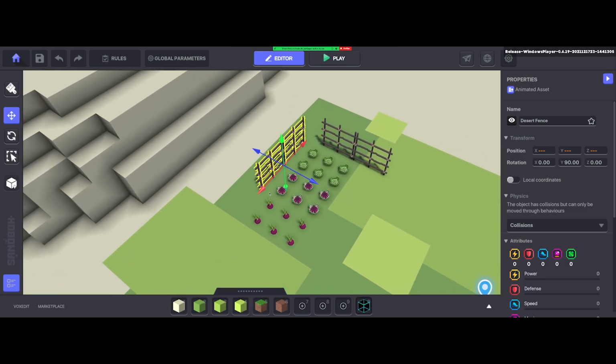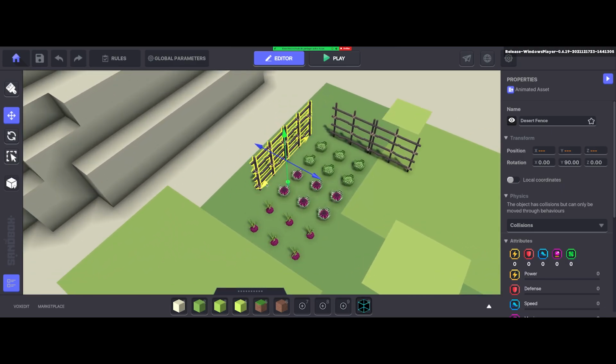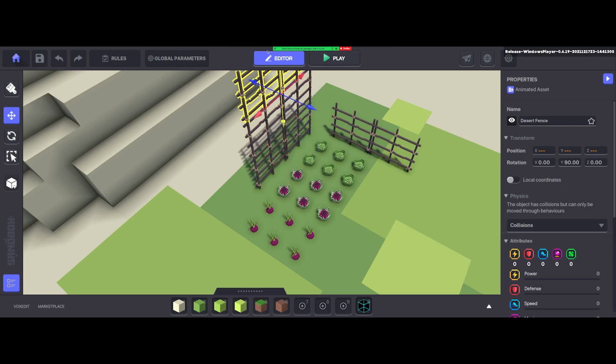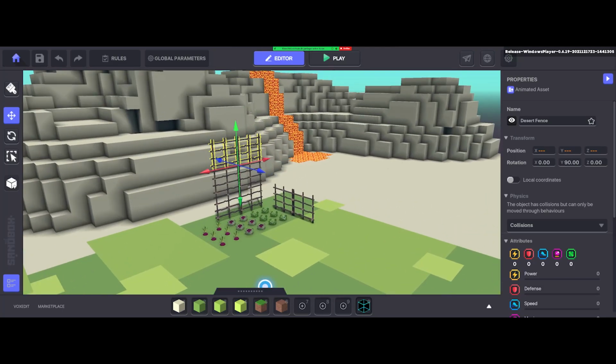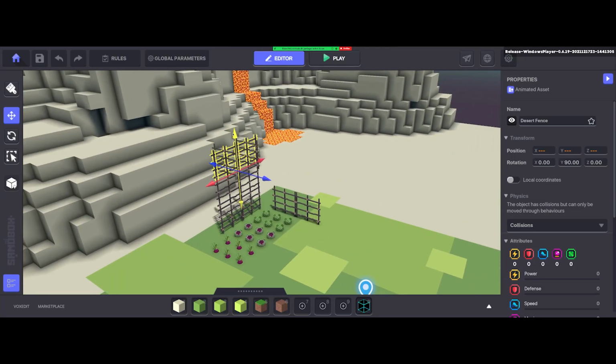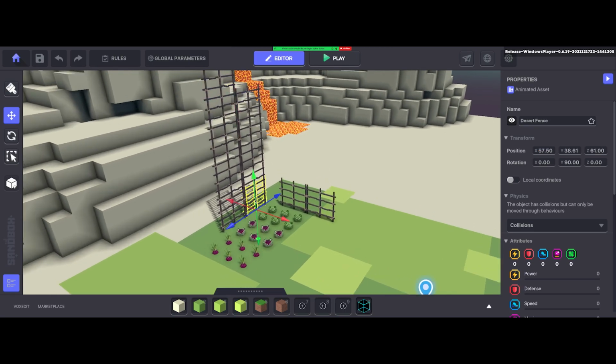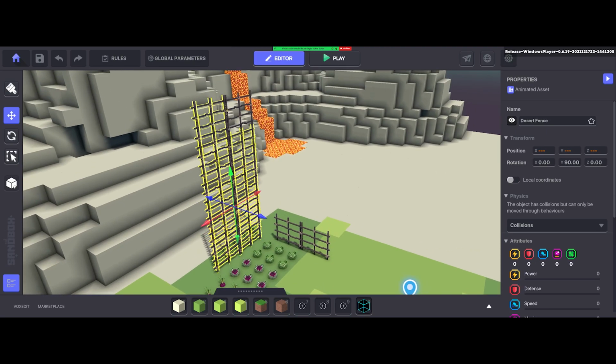Alright. Another aspect that can be quite convenient is the fact that if you hold one of the gizmos, whether it's Y, X, or Z, you can hold it, and while you are moving the asset around, you can hold Control and then press Control D, and it will duplicate your asset that way. And this can be quite convenient to create some big structure quickly and evenly. That's the most important part, obviously.